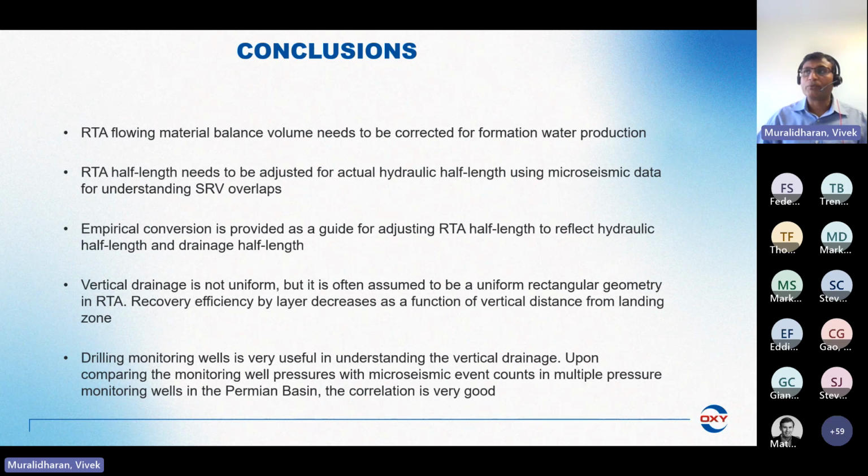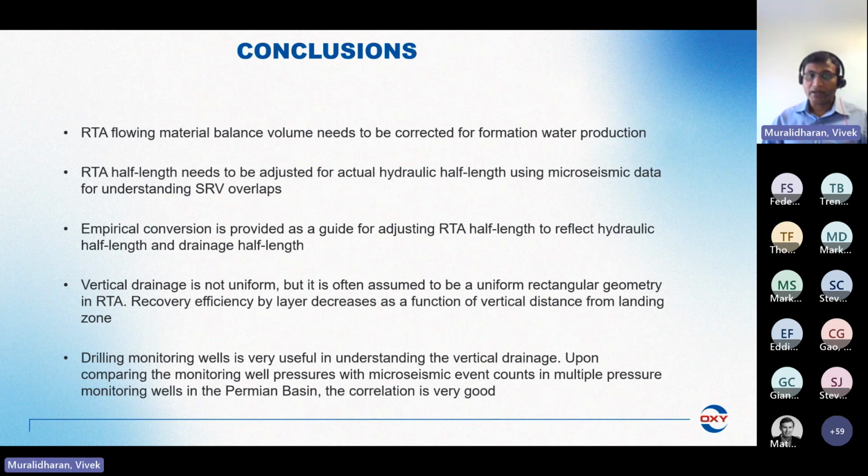And what we found out from all the pressure monitoring wells is that the vertical drainage is not uniform. So that's where staggered development is going to come in handy in bridging the gap for some of the layers. If you're high enough from the landing, you are not draining efficiently. That's where the other well in a different landing can take advantage.